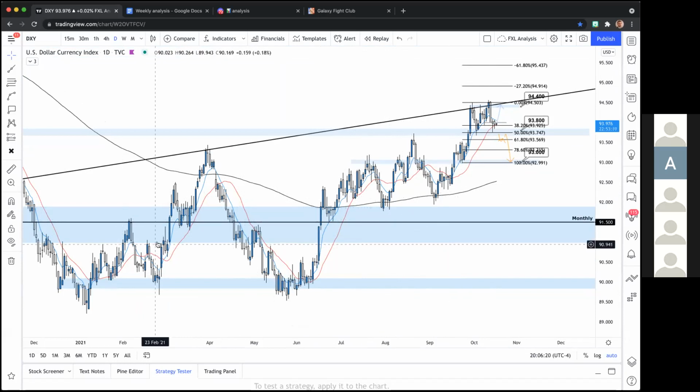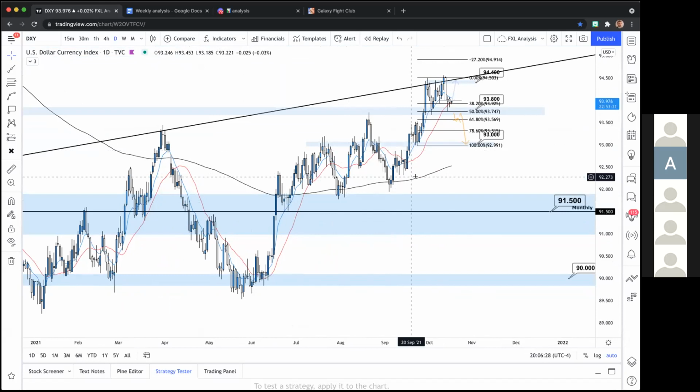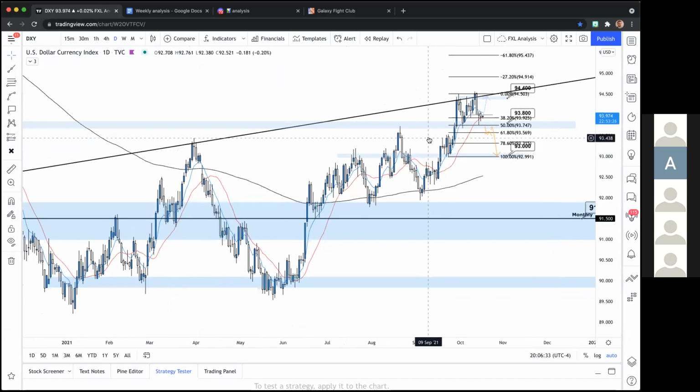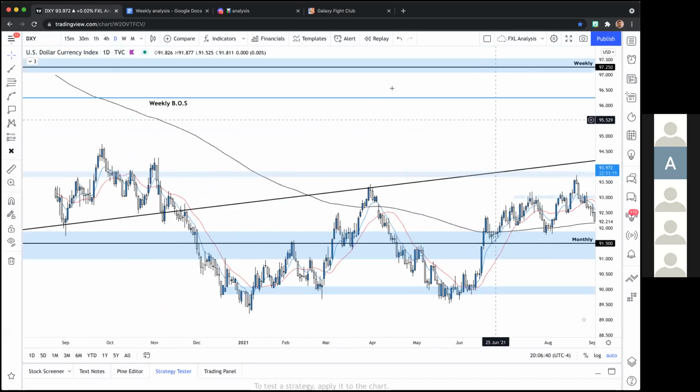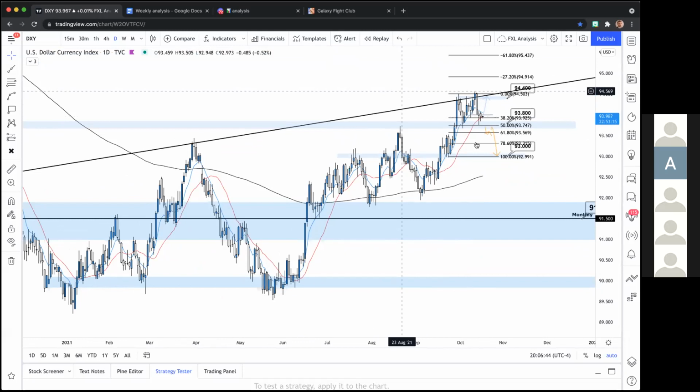We got higher lows. Unlike over here, this was just an immense amount of volume, tested once, came right back down. Over here, we actually have structure. This is nice to see. It shows strength of a trend, a true trend, and then we're continuing higher. So lately, we've been riding this huge rally. We just got above 93.8, which has been a key resistance level in the past. So this is really a crucial level, how price action reacts here. And it has been pushing above. We have established a bit of a range that we're going to get into on the 4-hour. But from the daily here, we can see that we're pretty much bullish.